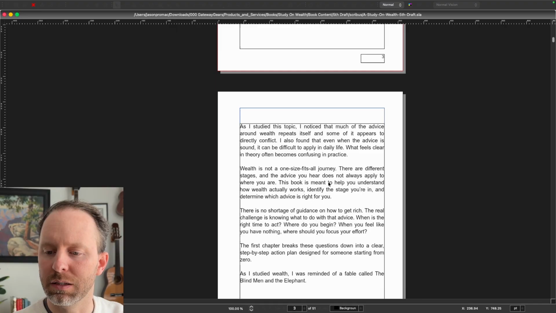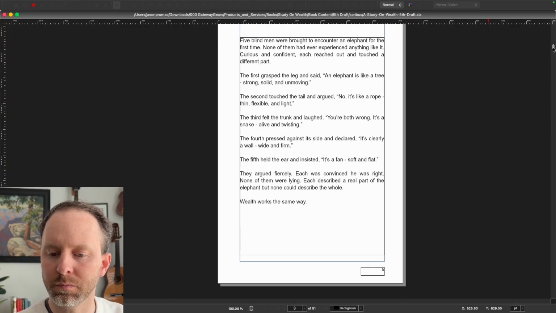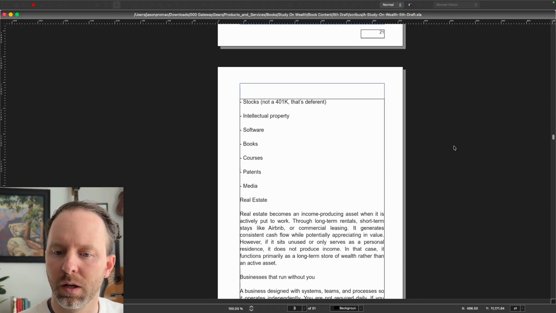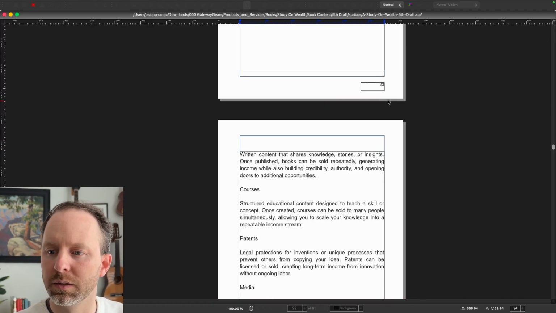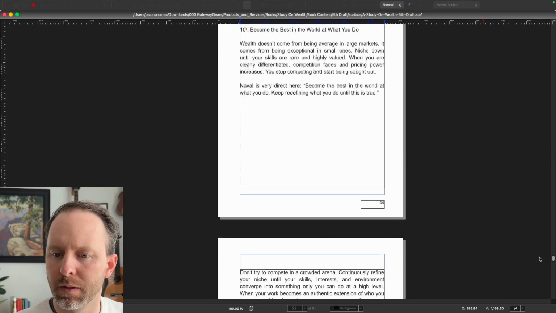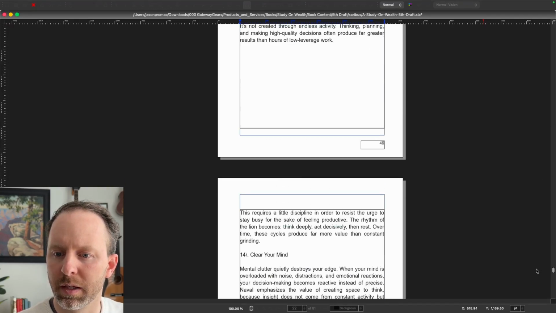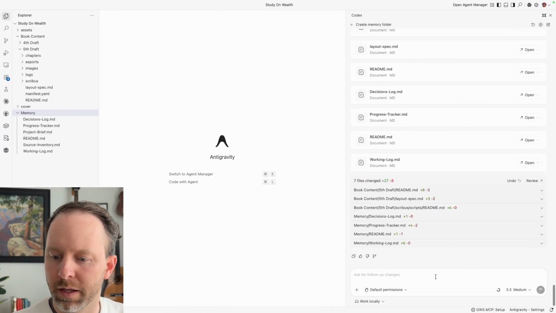And it did format this pretty decently. Some of the formatting is a little off, but we can fix that later. But it is putting the page number down at the bottom right. It's interesting how it has a lot of empty space, the way it's been formatting it. Let's go back and finish updating that.